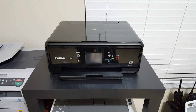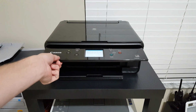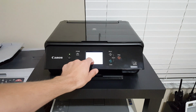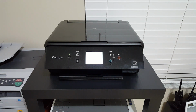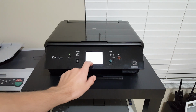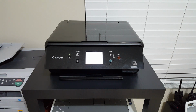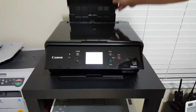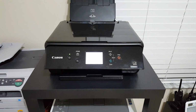So let's go ahead and turn it on by pressing the power button. The screen tilts up and down. So let's go ahead and load a piece of glossy photo paper into the rear.